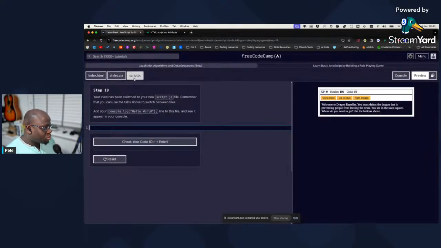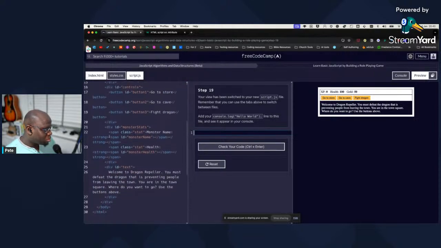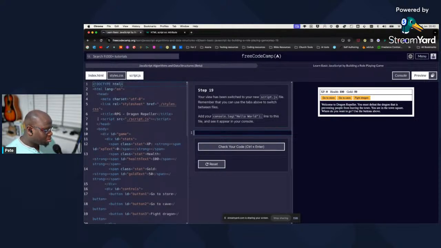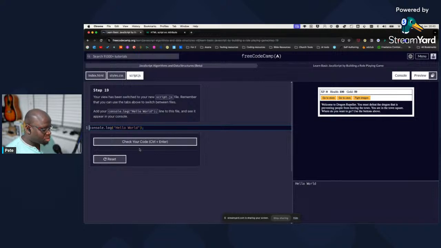Okay. So they've introduced another file here, scripts.js, and that's what the index.html or HTML file will then be referencing. So a script will normally be near the top in the head. It's one of those elements that go in the head, and they've reformatted it nicely to sit right here and go into there. So cool. I'm just gonna stick my console log here, and again I'm gonna show my console, and hello world is right there.